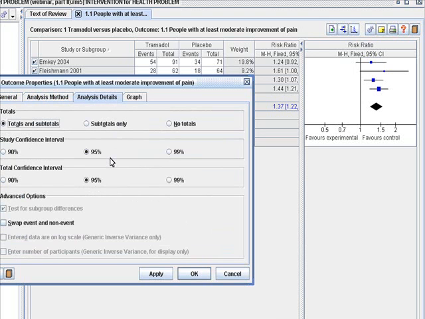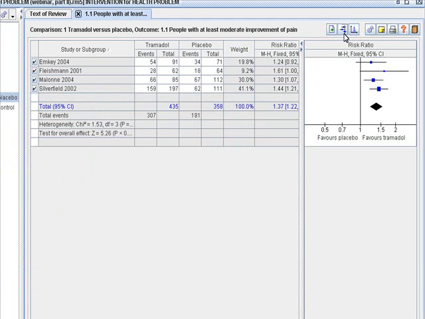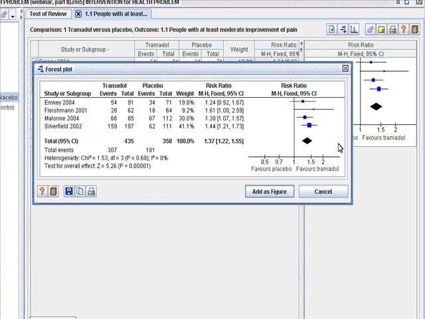Some details, if you want to change your confidence interval for some reason, or have an option of swapping your event to non-event for dichotomous data, there are some options there. I'm just going to go to graph, and this is where I would change the left, which should actually say placebo, and the right should say tramadol. So I'm just going to select apply. And if we look over at the meta-analysis while I'm doing this, you should see, great, it's saying placebo, so it's in the right spot where I want it to be. And I'm just going to say tramadol there, and again, I'll select OK. So great, now it's appearing the way it should be. The data makes sense. Great.